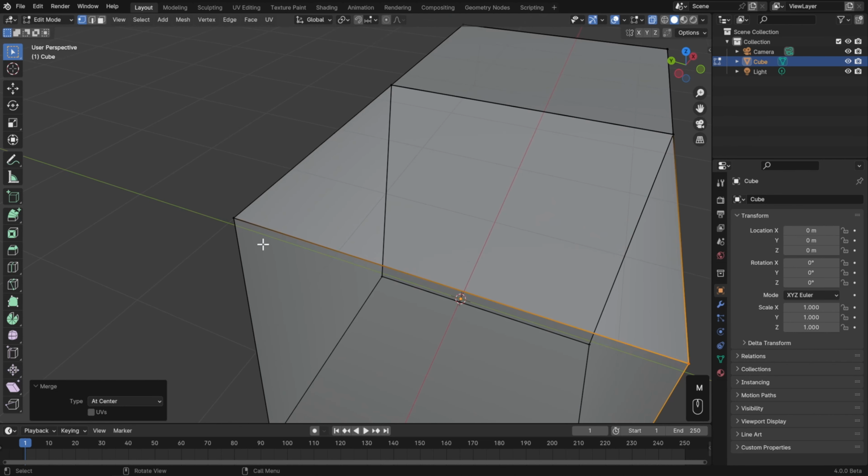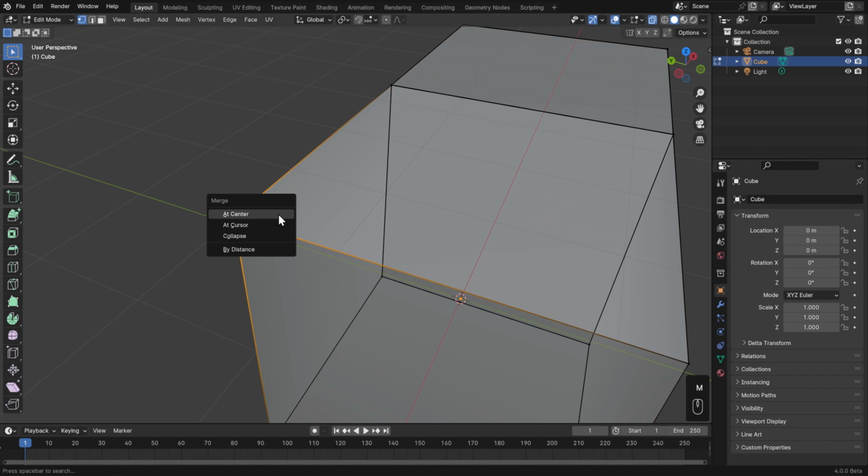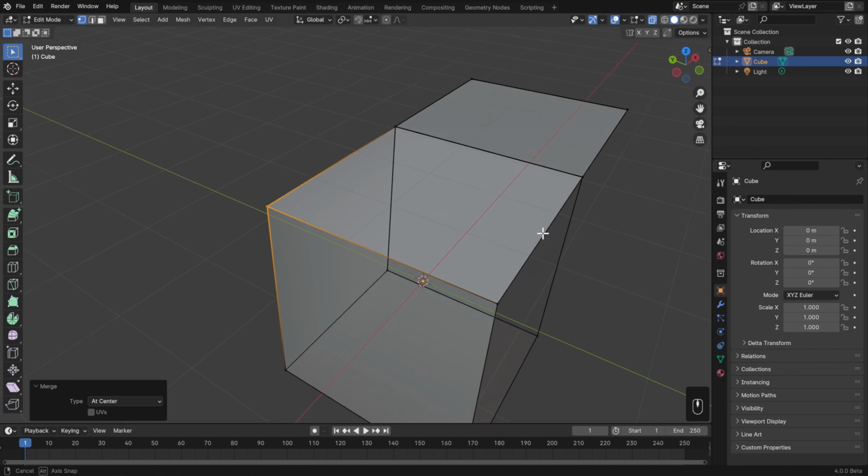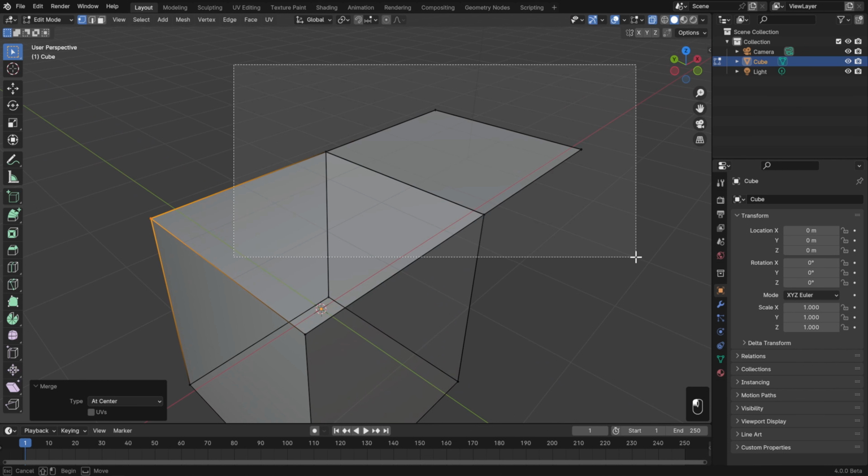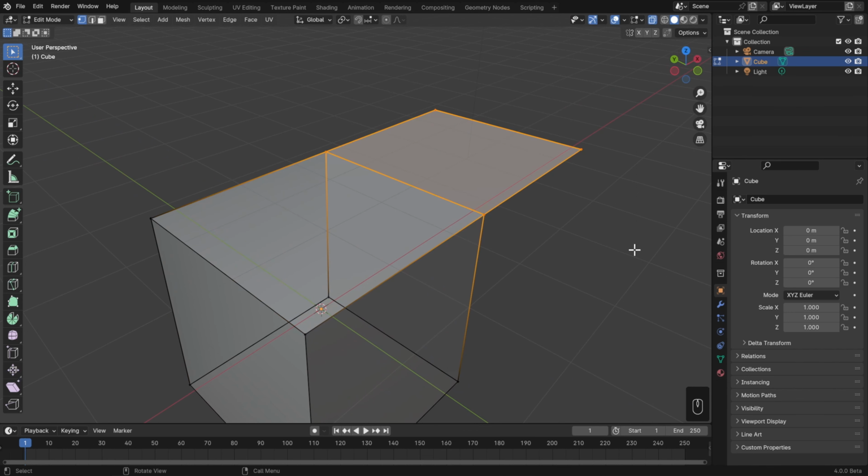Now, obviously, this would be incredibly tedious to go around and do this for every single vertex, but luckily Blender has a better solution. What we can do is just select the entire area that might have some of those vertices which are directly on top of each other, which are also commonly referred to as doubles, and then hit M to bring up that same merge menu, but choose the bottom option, which is by distance. Now at the bottom, you can see that we've removed 6 vertices and our mesh is fixed.